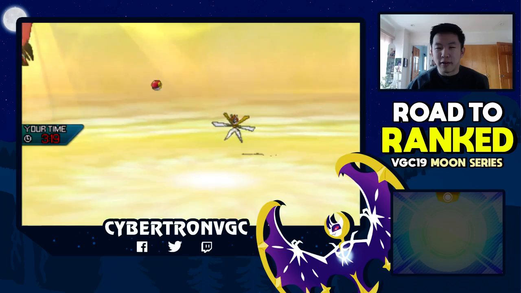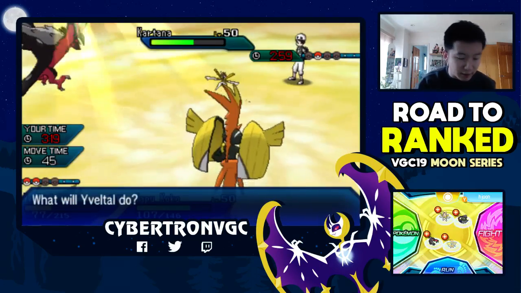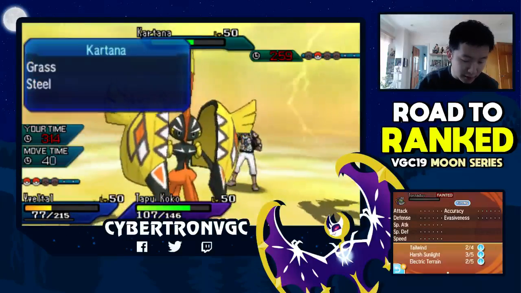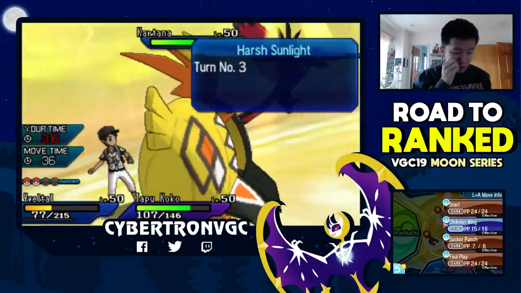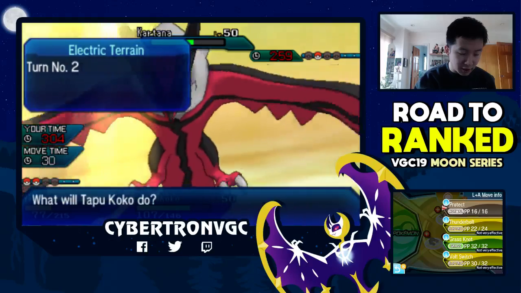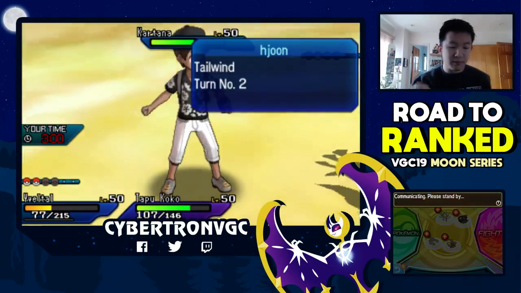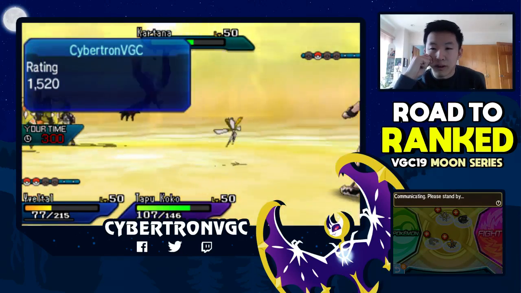Should I have played a little bit safer? Yeah, it would have been correct to bring out Coco double protect, I think, first. There's still 2 turns of Tailwind, I believe. Yes. So you can knock out either. Yeah, but if I just Oblivion Wing or Thunderbolt, Kartana should be in Sucker Punch KO range, I believe. Yeah. So I think we should be good.